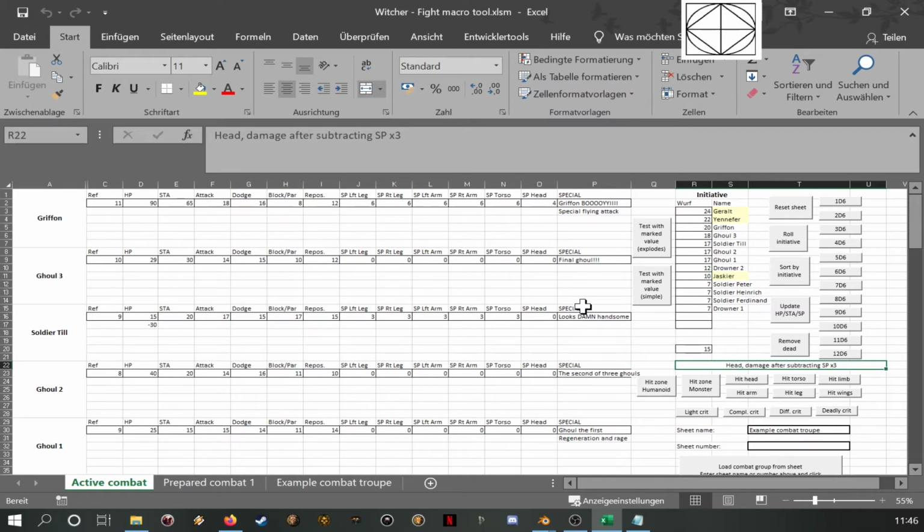In addition, one thing you can also do is you can roll your critical hits here. So if your attack beats the defense by a certain value, you're going to get a light crit, complicated crit, difficult crit, or a deadly crit. And you can either aim that strike, as you see here, or you can go for something random, and you will see then, if you click the crit button, you will get the effect of the crit at that area. So this was left arm just now, and it's an extra 3 hit points damage if I do a light crit, with -2 on actions to the relevant hand, right?